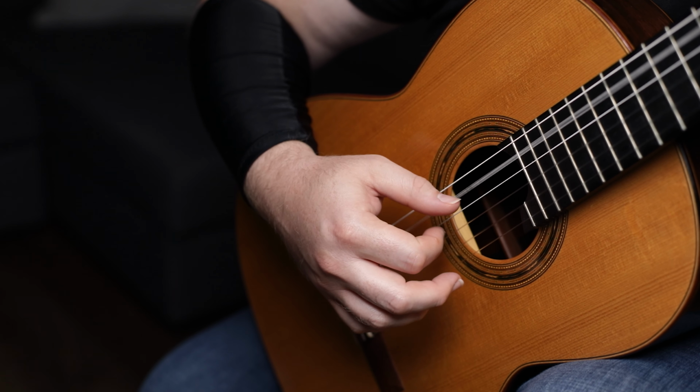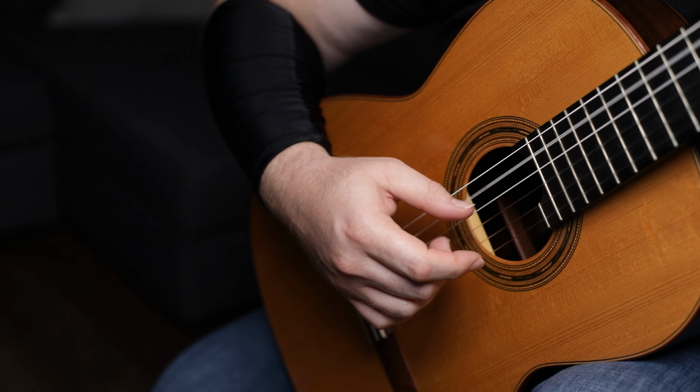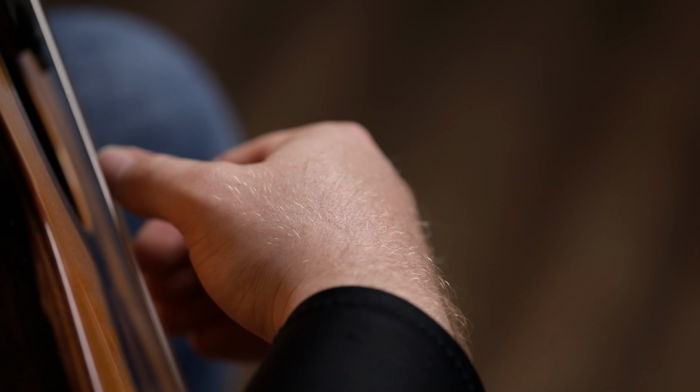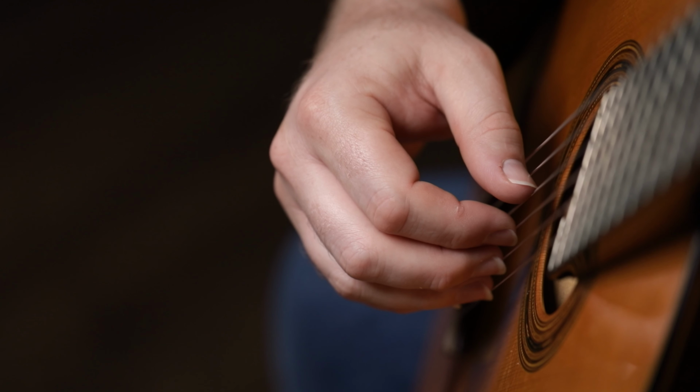And now let's start talking about the fingers in the right hand. Now, once your fingers on your right hand are placed on the strings, make sure that you're having a nice curve in your fingers. All the joints are bent really naturally and the hand is completely relaxed.